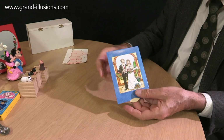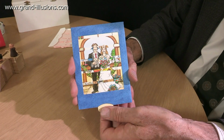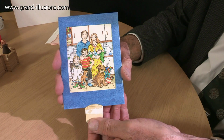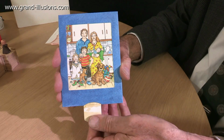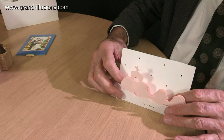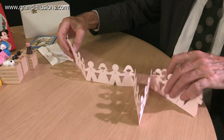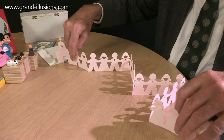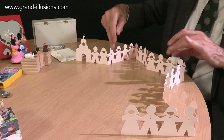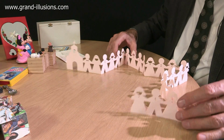There's some very nice wedding cards out there. This is a beautiful one of the Bar and Press. We sell a number of different versions, but this one we don't have. It's a wedding and the aftermath, where they're both still a happy couple a few years later with a family, and a third one on the way, perhaps. That's a nice idea for a card. This one I think was possibly a Greek Orthodox card. It was one of those spreading out cards where you have to take the pieces, spread them out. There's the church. Here's the bride and groom. I think they have a large train of bridesmaids, and then some of these are with the guests and so on. It makes a beautiful big scenario of that. It's a nice idea for a wedding card.